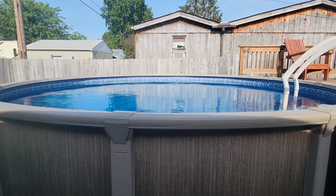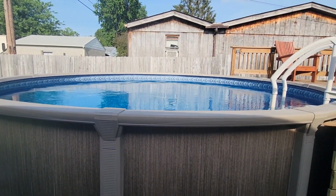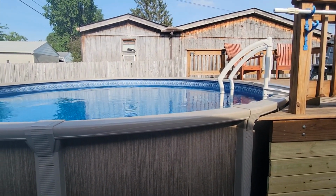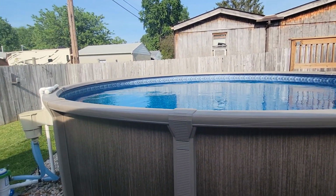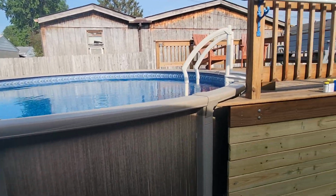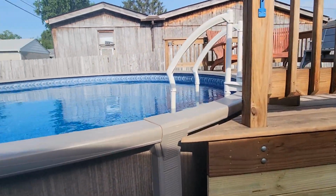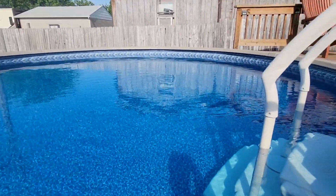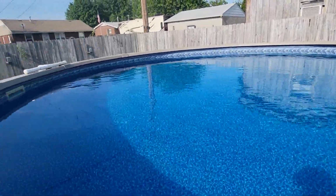Now we just need to, probably after tomorrow, once I add the chlorine to it, I'm probably gonna put a solar cover on it, see if I can put some heat in this water, and then maybe possibly next weekend I might get in it. We'll see what the weather does.